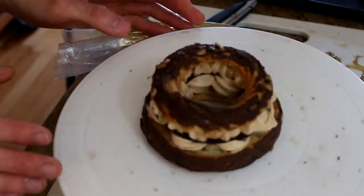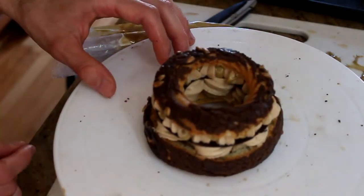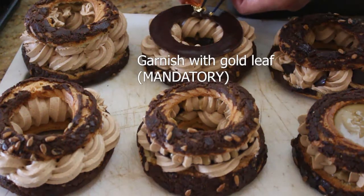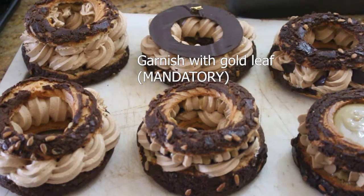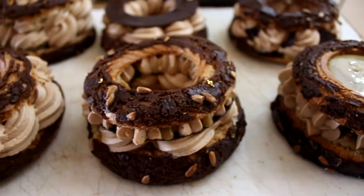Alright, I'm gonna finish decorating the rest, stick these in the fridge, and then cut them open and let you know how they taste. Here's the completed batch. Wait a second. There we go. Now I consider it complete. And here's what we got.